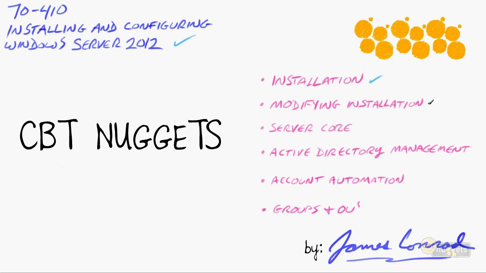We'll also take a look at how to modify your installation. This is new. We haven't really done much with this in the past because we haven't been able to, other than formatting your hard drive and starting over. Well, now what we can do is to do a number of different things, using cool features like Features on Demand, or we can convert from server core to a full GUI, or perform a minimal server install. In fact, you can even work with images and add and remove features from offline images. Figure that out.